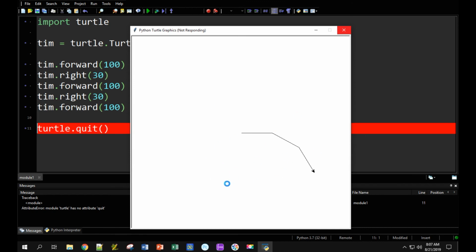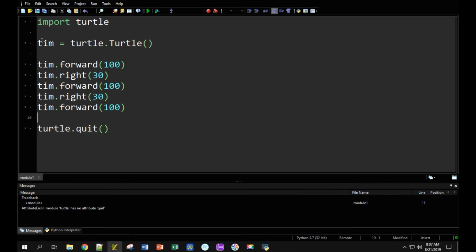draw things on the screen. But this is your little introduction to that. You can create a turtle by setting some variable, doesn't have to be Tim, any variable name equal to turtle.Turtle. This creates the turtle. This is basically a function that says, hey, I want access to a new turtle, and that's what it does. And turtles know how to do things like go forward, turn right, go forward, turn right again, and bunches of other commands that we'll look at more later.